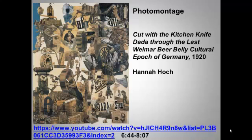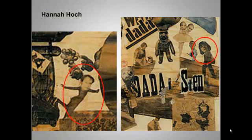So now that you've seen the video clip and have some sense of photo montage, take a closer look at this work. Hannah Höch has included images of her political heroes, Marx and Lenin, as well as a map showing where women can vote. She also stuck the heads of German military leaders on exotic dancers' bodies. Here are my snipped and blown up clips of these images.